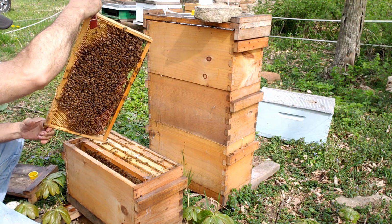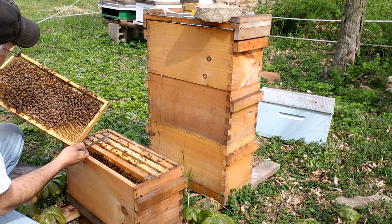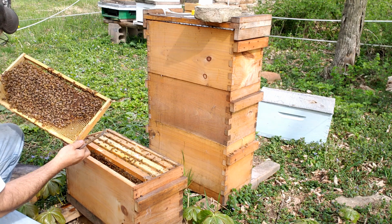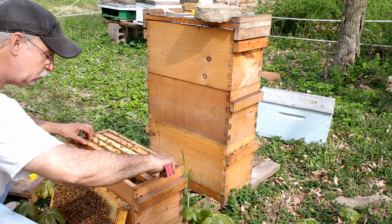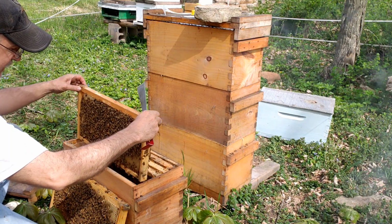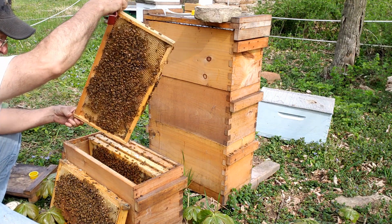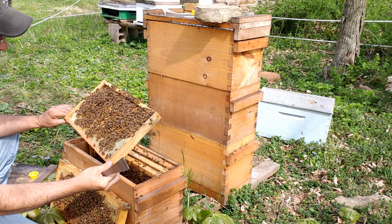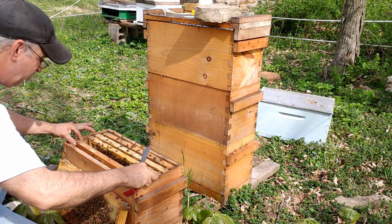Good, good. She's building drone comb on the drone brood frame. Like to see that. Oh, this is another shoot. I didn't realize I put two of these in here. Oh, dang it. Oh, well. Yeah. There's worker comb, capped brood, lots of drones. Made the mistake of giving them two foundationless frames, so that ain't good.